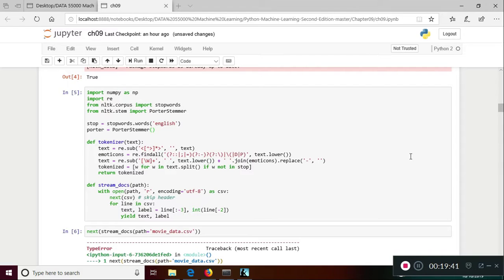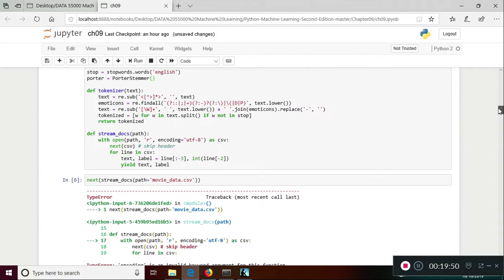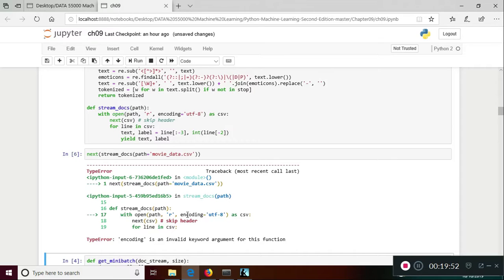We see that we do not have it. There's a bug right here. Encoding is an invalid keyword argument. Maybe we're supposed to do W. Oh wait, actually we don't have that. That's exactly what I'm talking about. The code gets outdated really fast, and this book is not that old. It's using Python 3.5 and we're in Python 7. Let's try it again. Yeah, it's an error. Just don't know what to do with that.